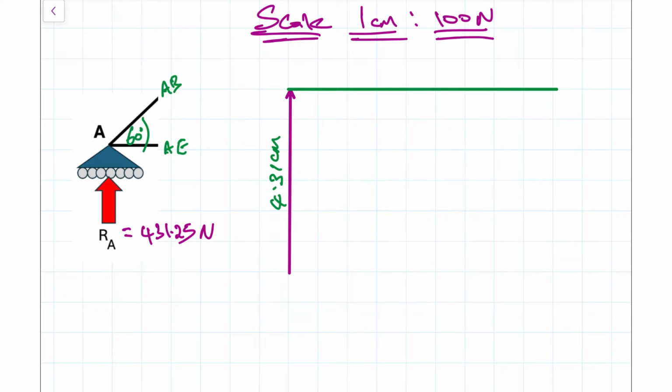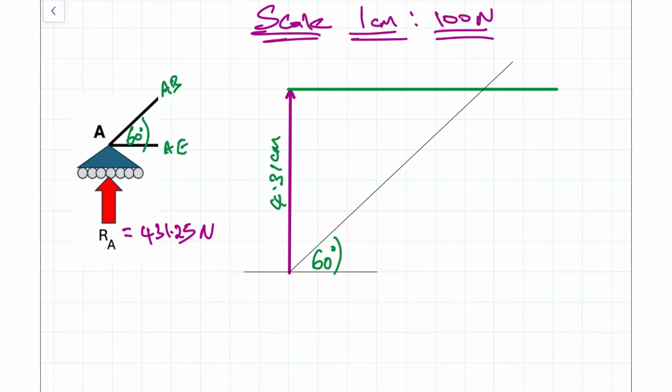Now before drawing AB, you should draw a reference line to measure that angle. So that very, very thin line at the bottom, that's going to be my reference line, and that's what I'll use to measure the angle. So now I'm going to draw AB and measure its angle. So that's AB going in, and we know that AB, the angle here, should be 60 degrees. So that will be the first scale drawing.